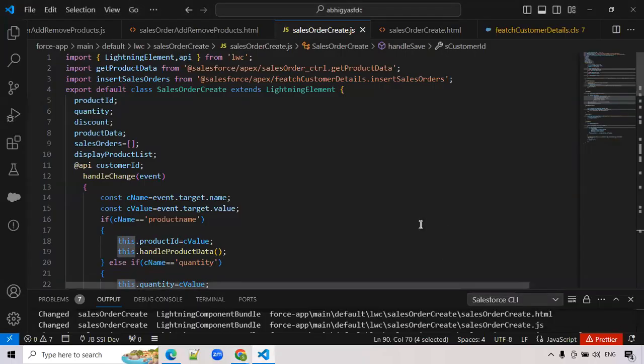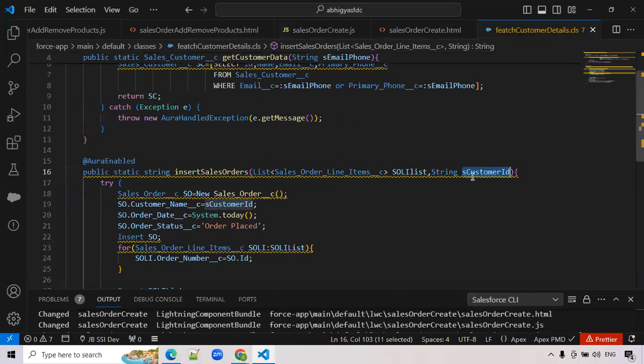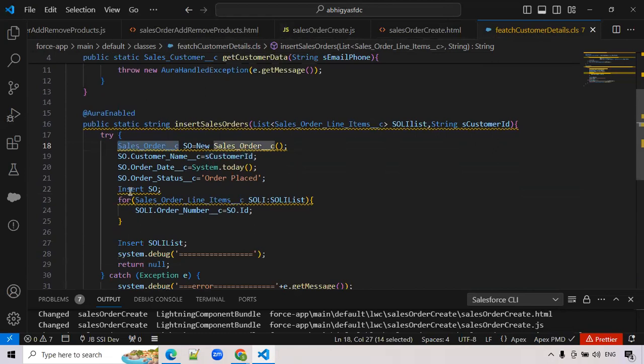They are interlinked. Customer details is the grandparent object, sales order is the parent object, and sales order line item is the child object. So we have to map them one by one, right? This is the parent customer ID. The customer ID we map to the sales order. Once the sales order is inserted, we map the sales order line items here. Okay. I hope it's clear how we implemented this scenario and how we created the records in the database.